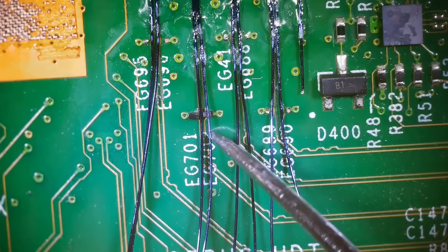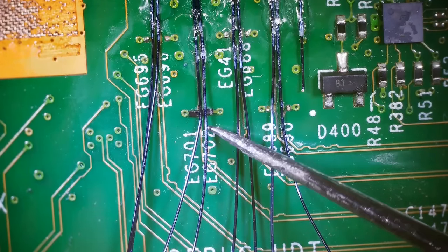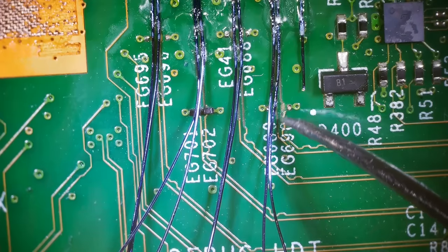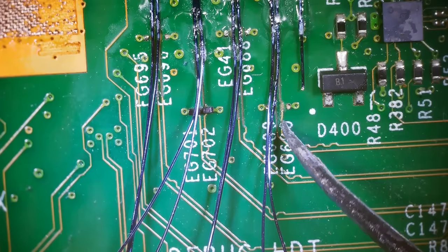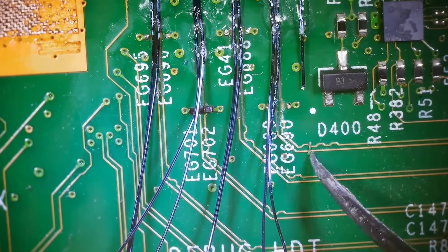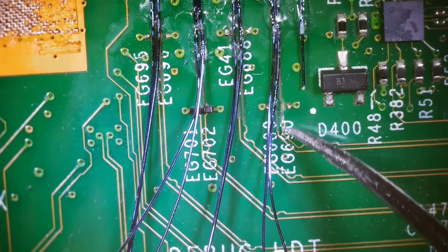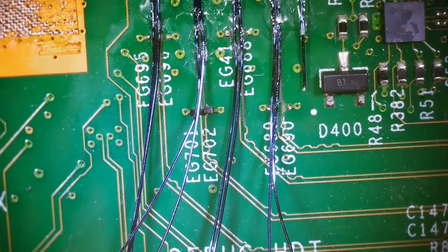So I'm gonna move these all out of the way just a little bit. So then we can grind off a little bit of the coating. All these traces have a little bit of a coating on them. This trace is loose, so I'm actually gonna cut it right here. There we go. And then we'll grind this part off right here. So I'm gonna grind off some little section of each of these traces, and then we can solder each of the wires to the corresponding trace.